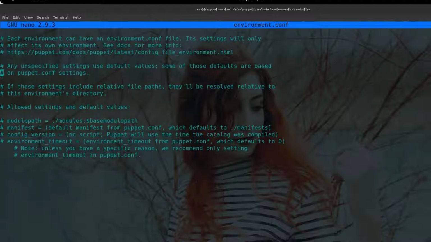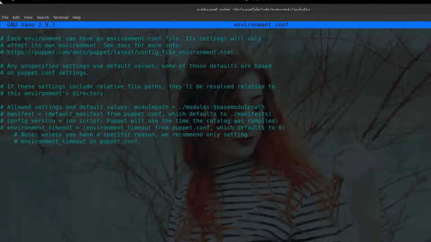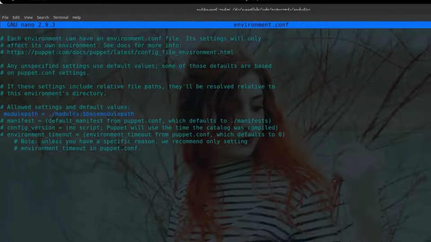In the environment.conf file, we have to give the path of our module. So here we are going to use modulepath, and also we'll use manifest. We can use /modules, or we can directly write modules. If we write modules directly, it will look for the modules directory in the current working directory.